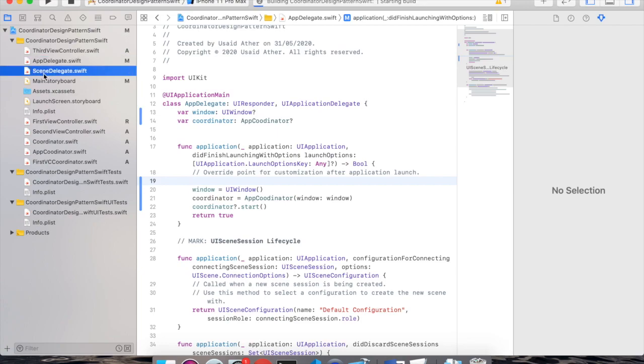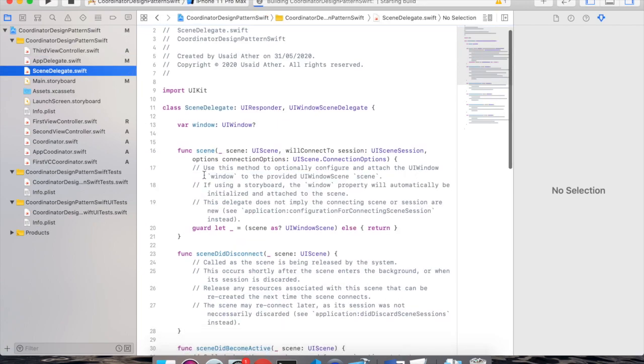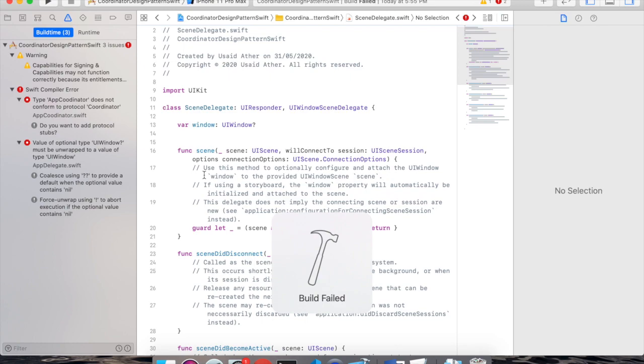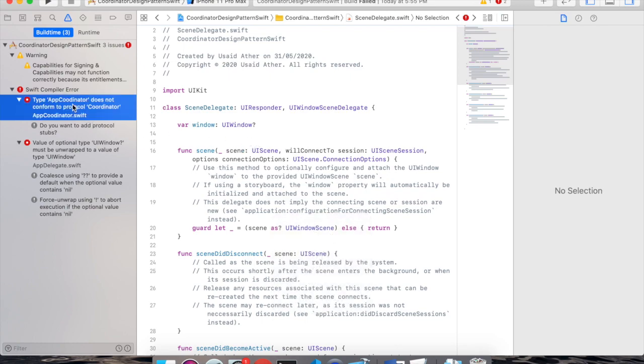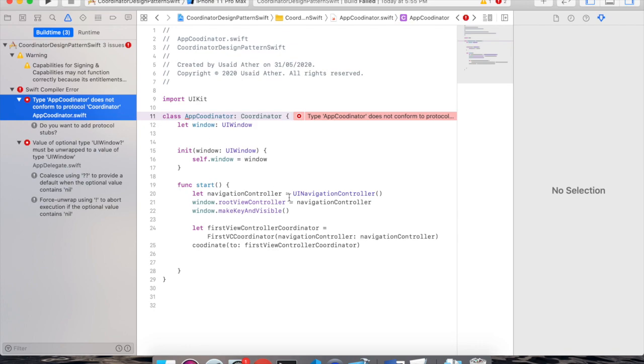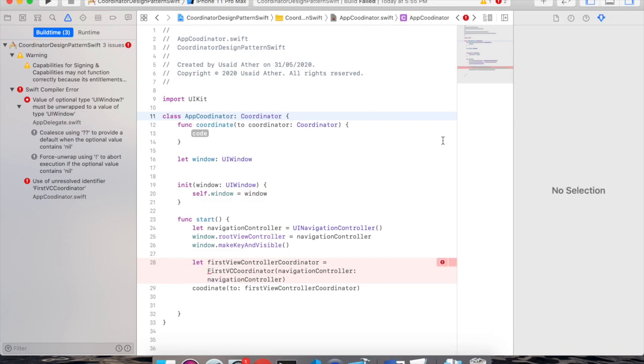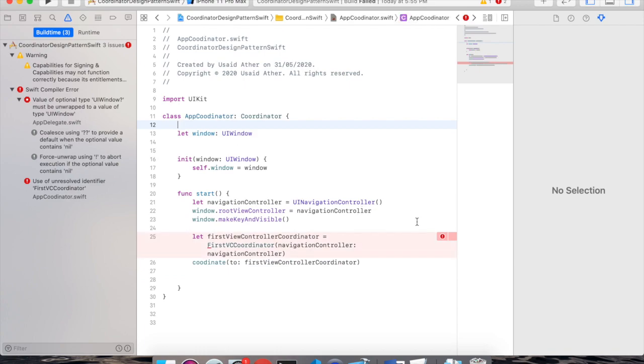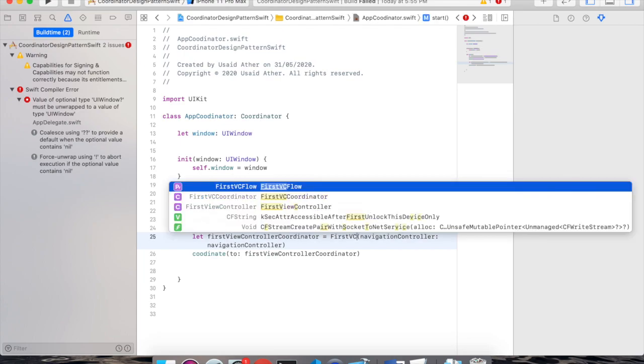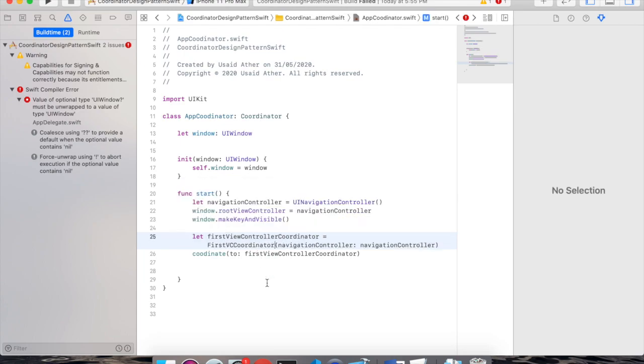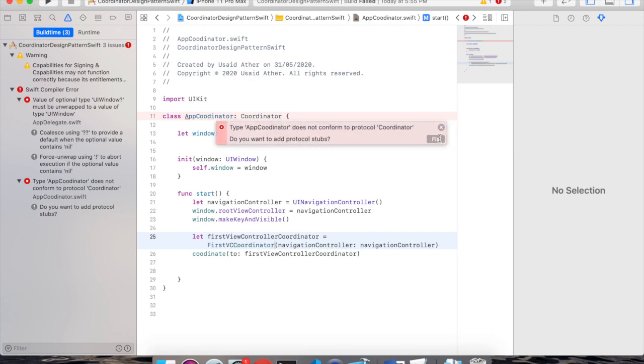Now we need to implement the same in the scene delegate as well. First VC coordinator. Add that as well.